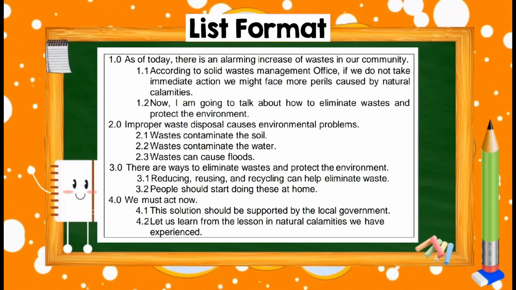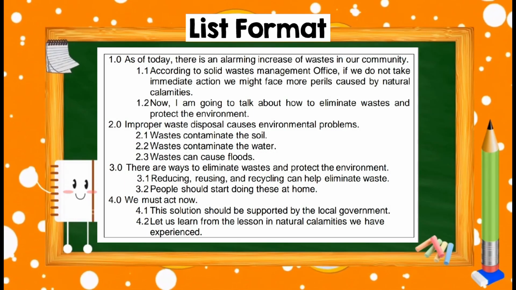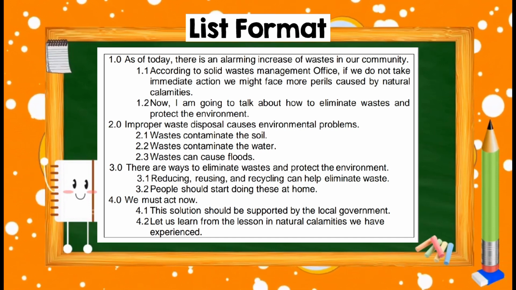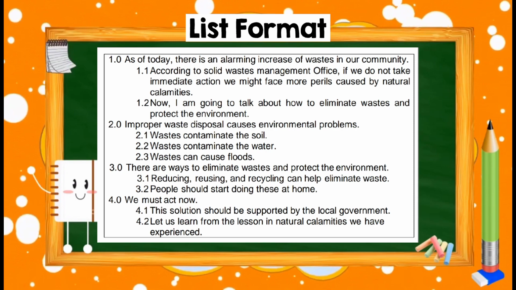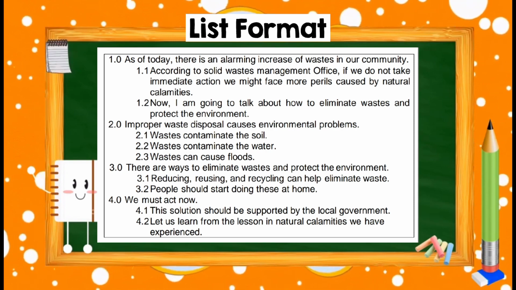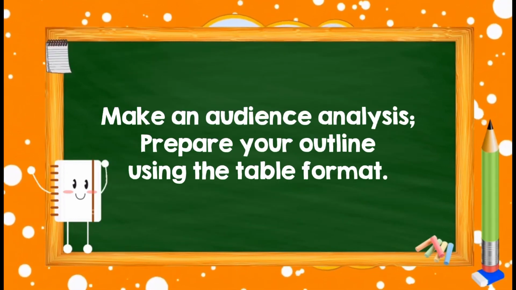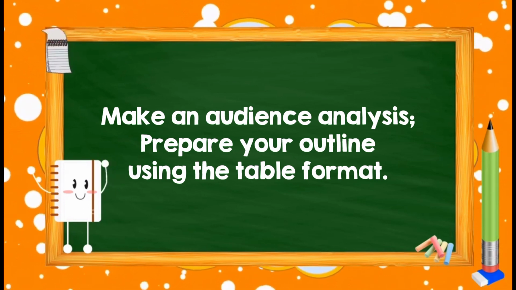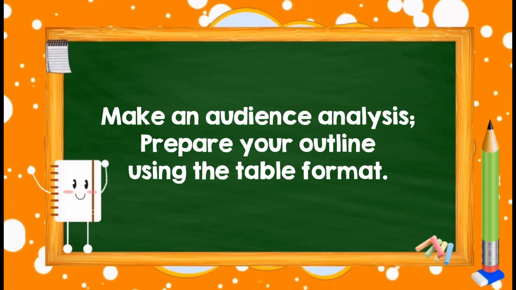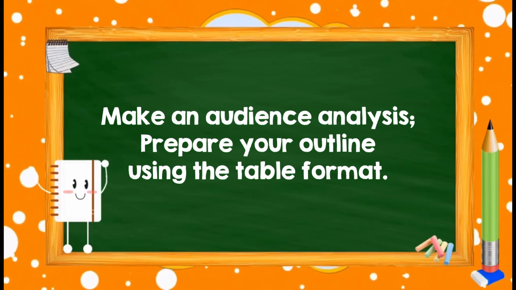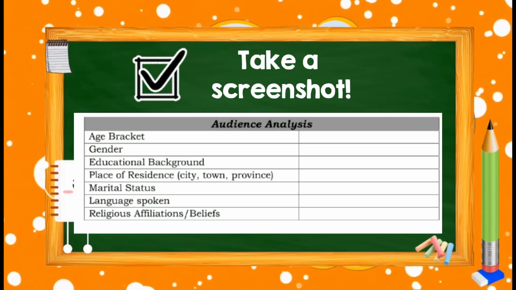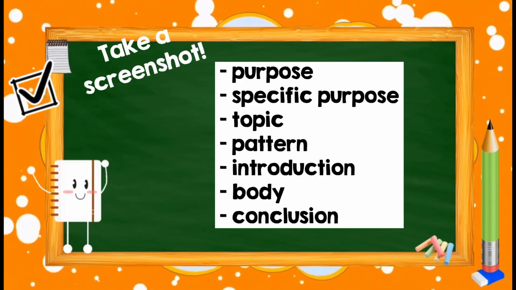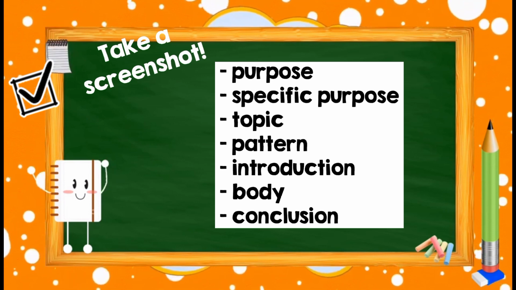In the list format, the content of your speech is briefly enumerated according to how you would want to develop it from the introduction, body, and conclusion. For your task, make an analysis of your target audience by completing this table in your notebook. This will serve as a basis in crafting your speech. After that, write an outline of your speech using the table format.